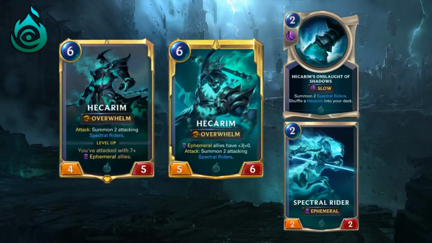And the next one we have is Hecarim. Hecarim has Overwhelm. When he attacks, summon 2 attacking Spectral Riders. To level up, you have already attacked with 7 ephemeral allies. Okay, and when he levels up, your ephemeral allies will have +3/+0. Same thing, when he attacks, you will summon 2 attacking Spectral Riders.